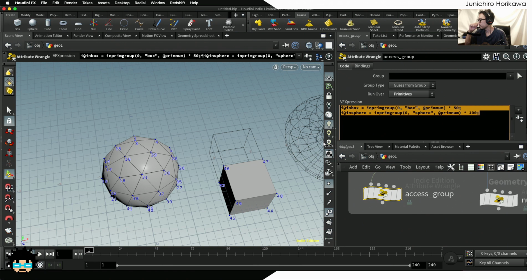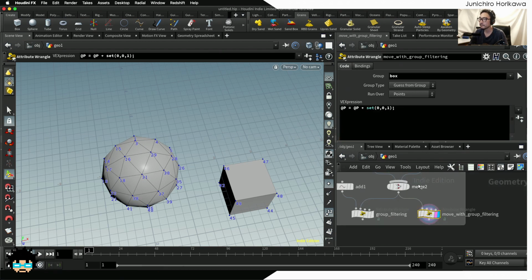I am going to talk about the if conditions later in other videos, so don't worry about that. But the simplest way, you can just type in the groups right here.